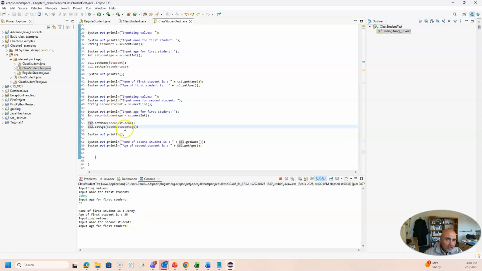And again, this is because some of these things have changed, and that's why it is showing this and immediately going over here. So now I just need to put in my second student information, and then it's going to run it and give the same output just like I had seen previously.